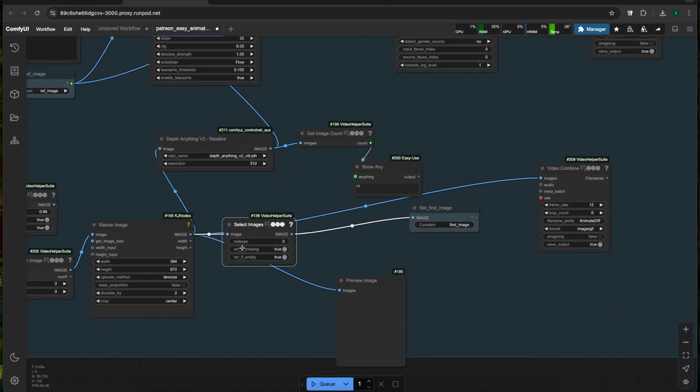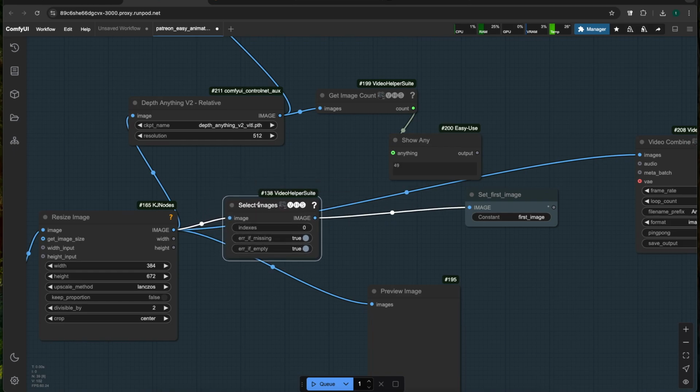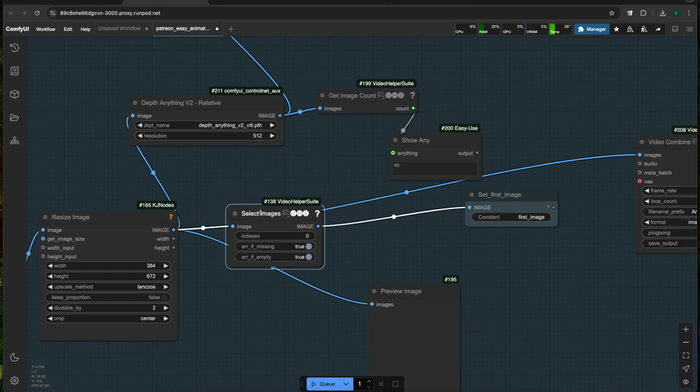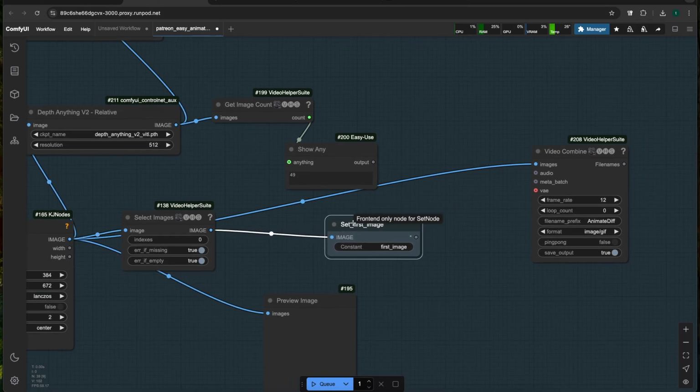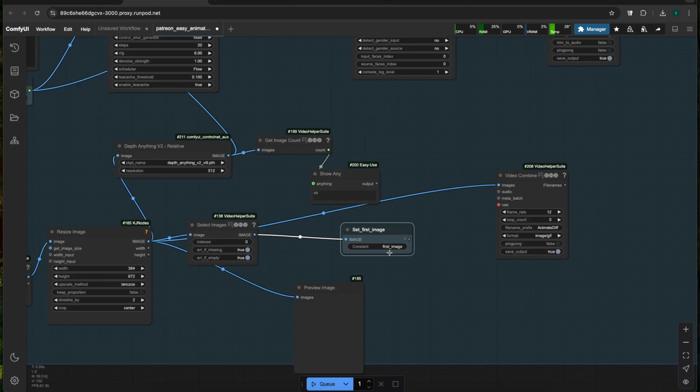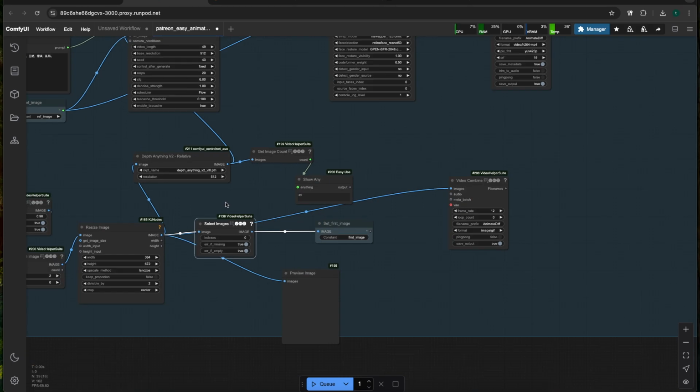All right. So eventually that Depth Anything map will be passed into the EasyAnimate sampler, but for now, let's go and check out this next piece. So we're going to select the first image from our video. That's what this node does. And we're going to pass this to, this sets a variable, kind of like in computer programming. So we're setting that variable first image to be the first image from the video.